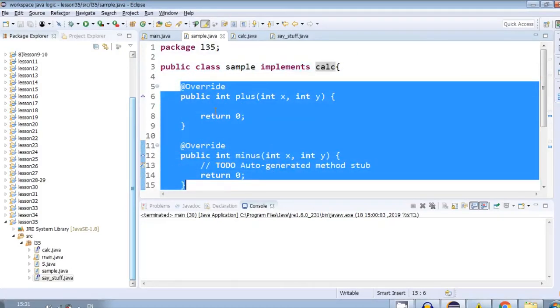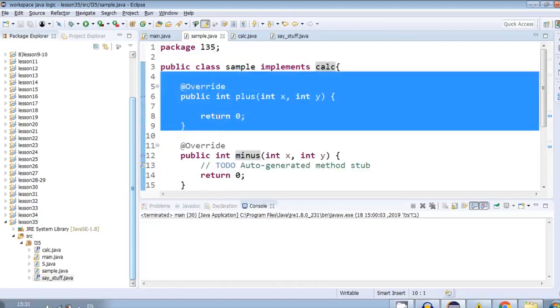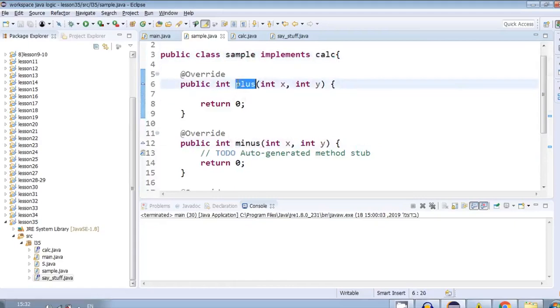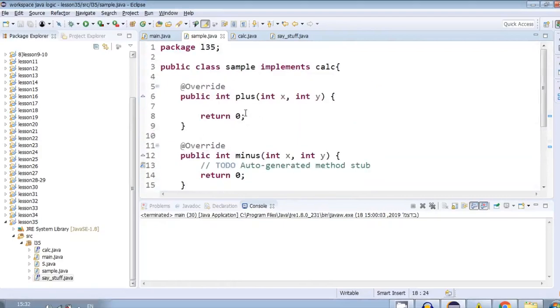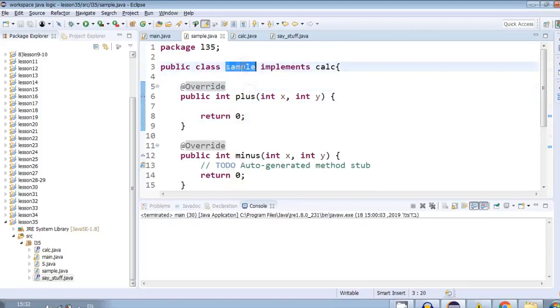This is how our API works. In classes that do calculations, they must have a plus method, a minus method, and a multiply method. In case some other programmer from our company wants to use sample, he won't need to come inside here and look at the code.